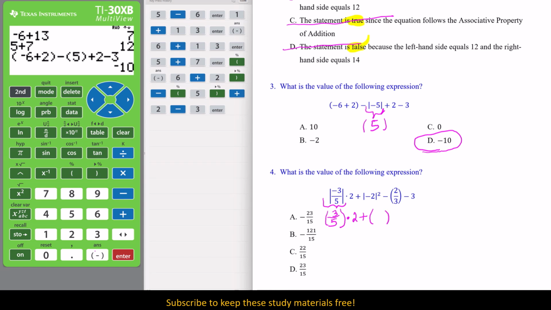I know you think it might be silly to do the parentheses, but I'm going to do it. So I'm going to take my absolute value. My negative 2 is positive, and I'm going to put in the 2. Now, you might have looked at that and said, whenever you square something, it makes it positive no matter what. Well, I'm just going to do what's there.